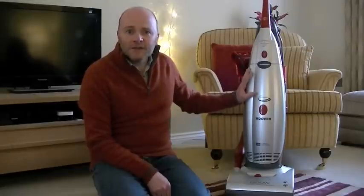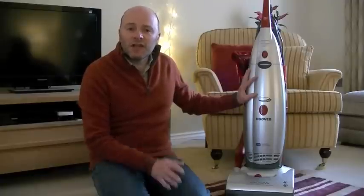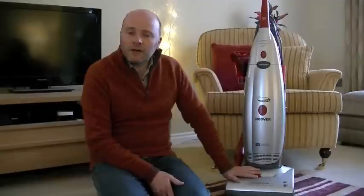It's a bagged upright vacuum cleaner. If you want a bagged upright vacuum cleaner, your choice is limited, especially at the budget end of the market. Now, obviously Hoover occupy this section in the budget end. And also Panasonic, I believe, are the only other budget priced upright cleaner you can buy that has a bag. All the other cleaners are bagless.